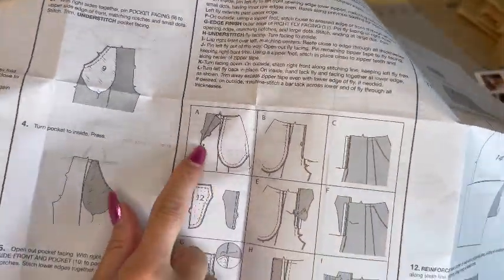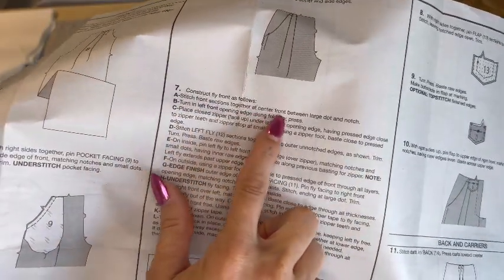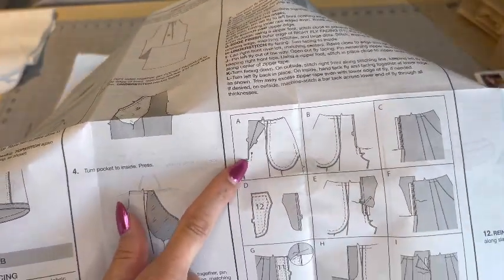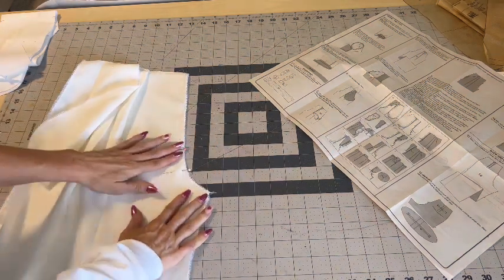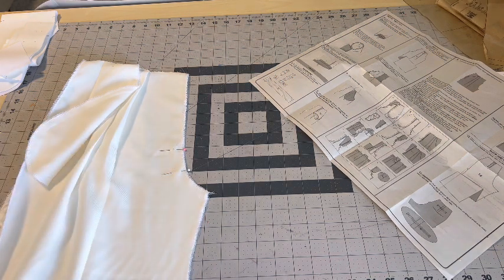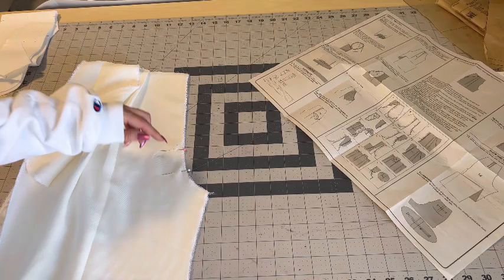Okay, so our first step on the fly is this step right here. We're going to baste a line of stitching. We're gonna stitch front sections together at center front between large dot and notch. So it's just a tiny little spot right here that we'll be sewing. Also pin the notch. Okay, so we are just going to stitch from this dot to that mark at 5/8 inch, and I'll be right back. Okay, so we're gonna stitch from this large dot to this notch that was right here for each size, and I'll be right back.